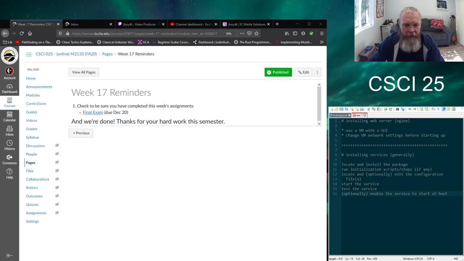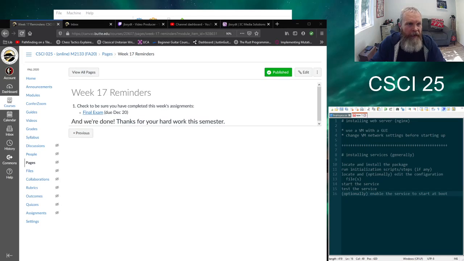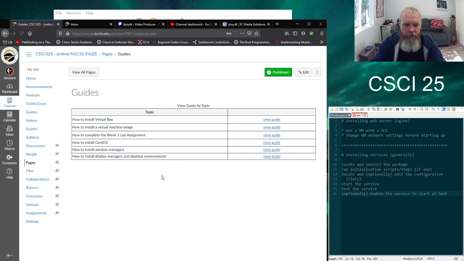Okay, so let me switch my view. So I have to fiddle with this as we go, but notice that my CentOS is powered off. Now this CentOS for me is the one that has my graphical environment on it. It has Xfce on it. Your life will be easier if you run an install with Xfce on it. So if you haven't done that step, go to the guides on my website. Hopefully I added them, and if not, I will add them.